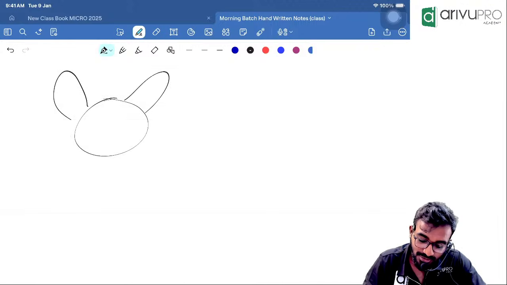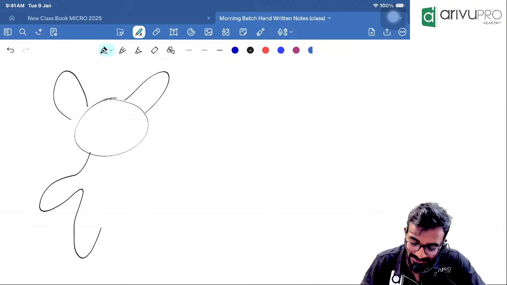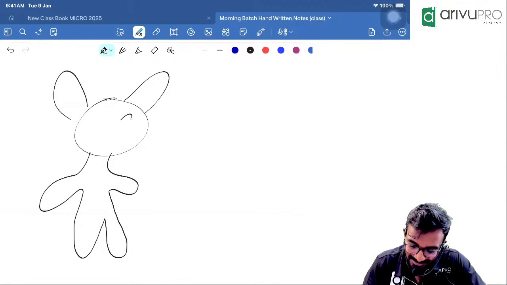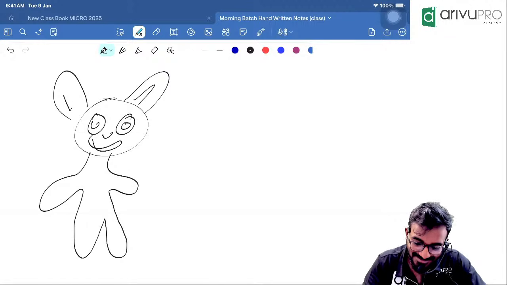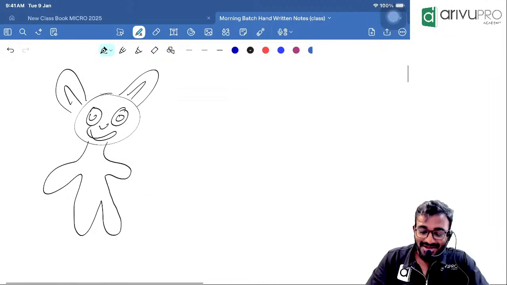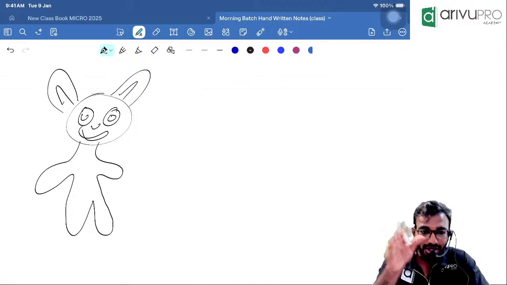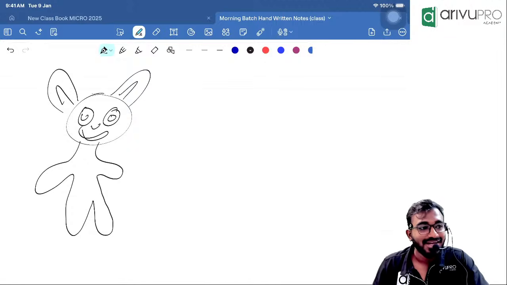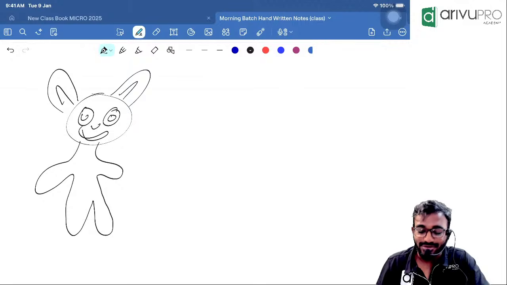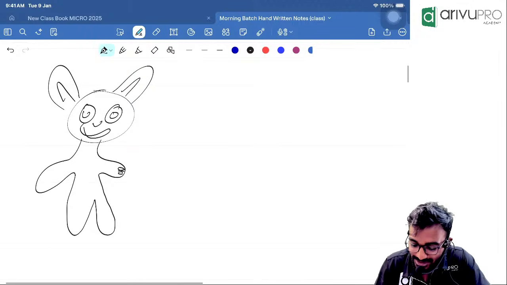Copyrights reserved only to Shashi Kiran. Not Mr. Bean. Even Mr. Bean doll is much more beautiful than this. That is why I said copyrights reserved only to Shashi Kiran. Okay, we'll also write the fingers.